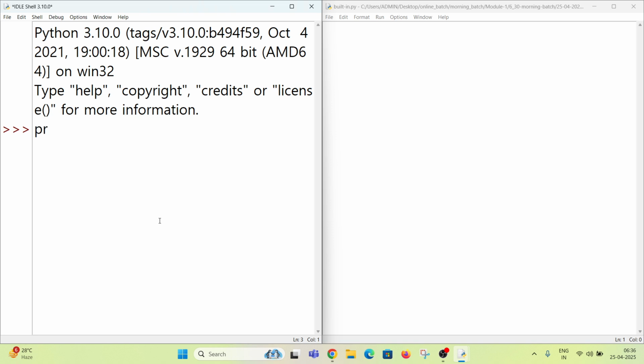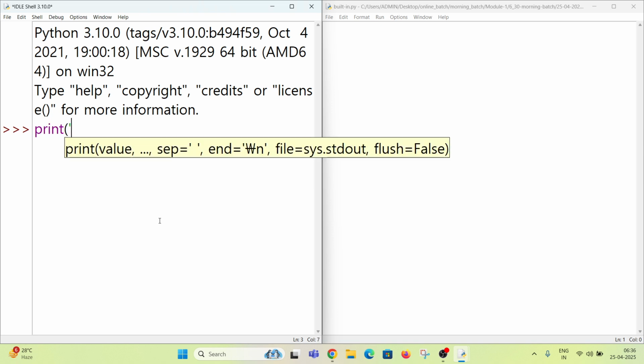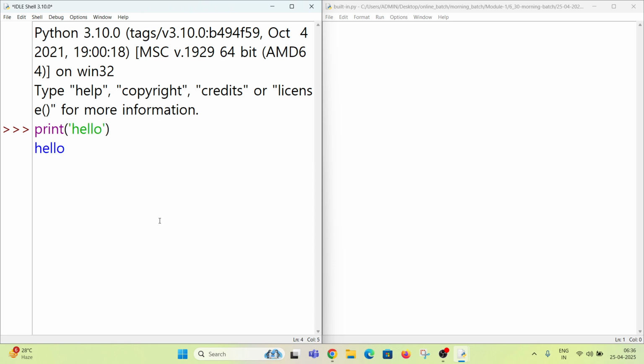We have seen many built-in functions in previous classes, like print. And if we want to take input from the user, we use input.